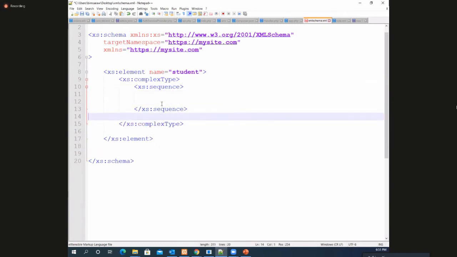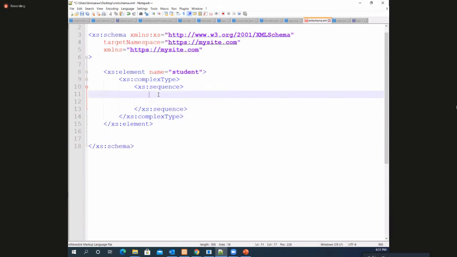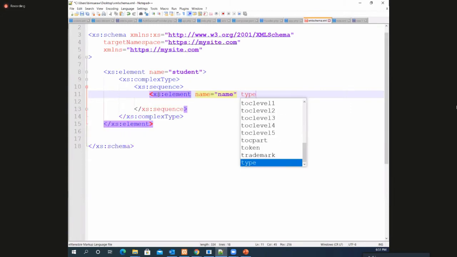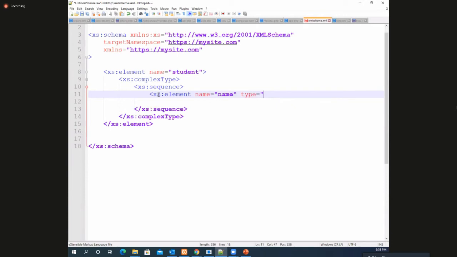So tell me some attributes to be used in student. කෙනෙක් ගත්තාම අපිට මොනවද use කරන්න තියෙන attributes? Name. First name. Type එක මොකක්ද? String.